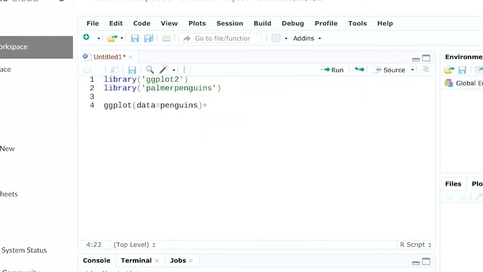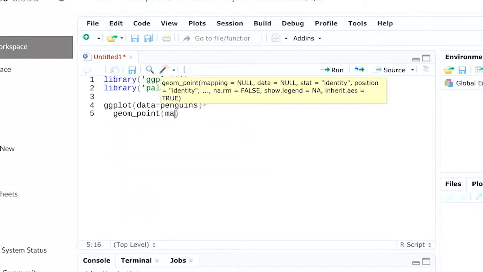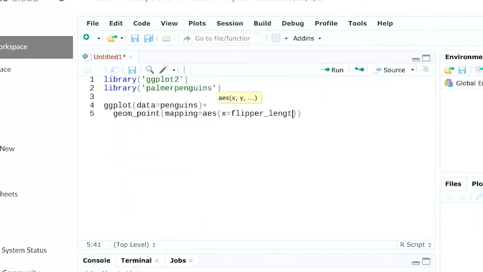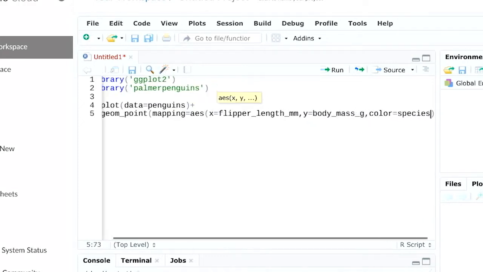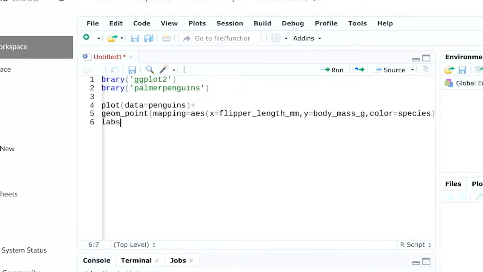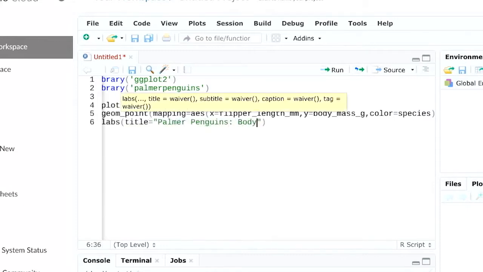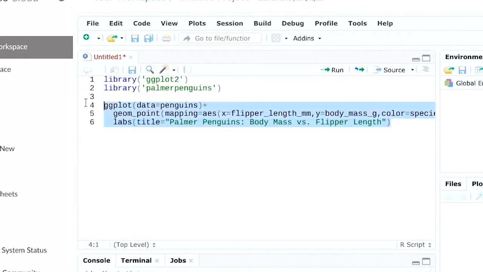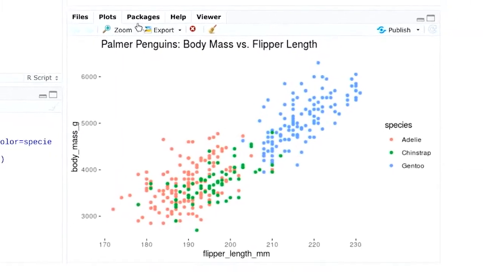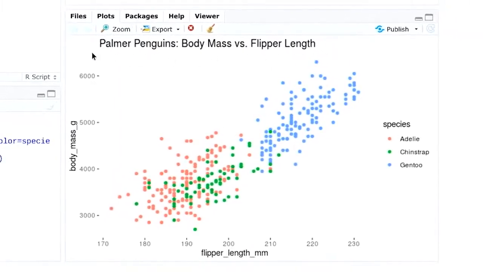It's easy to forget. R automatically displays the title at the top of the plot.